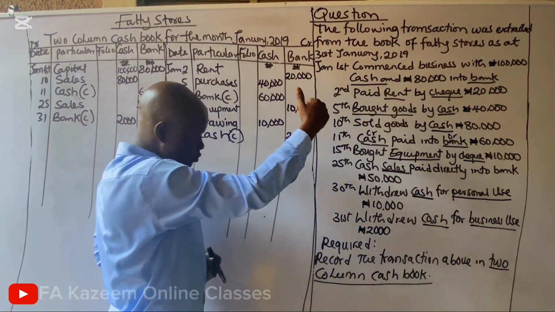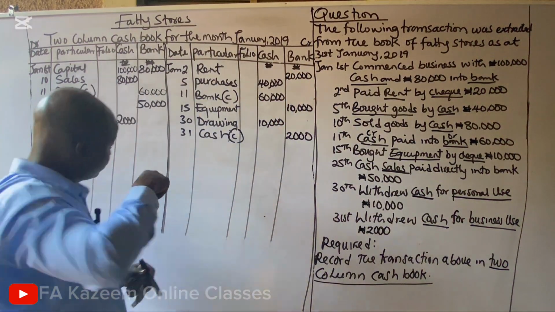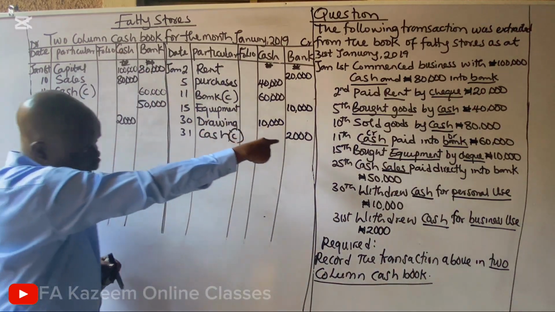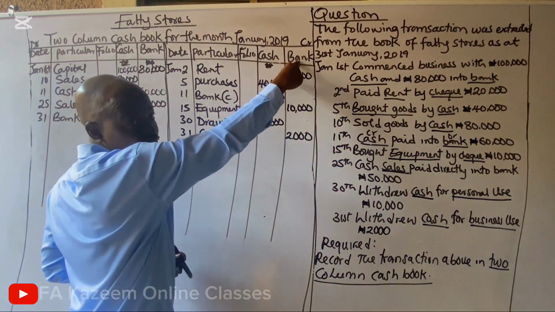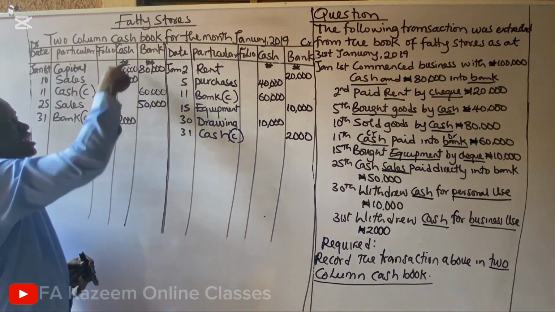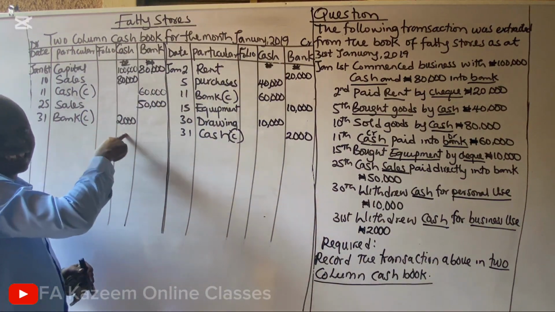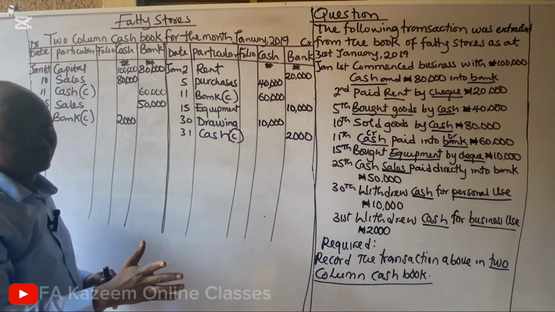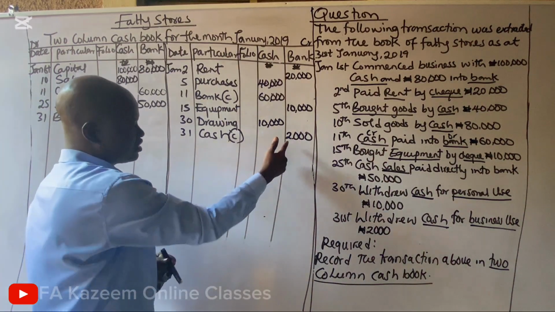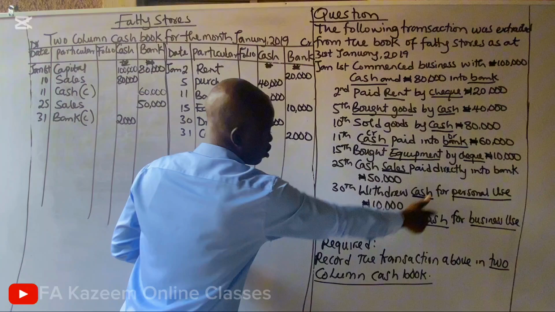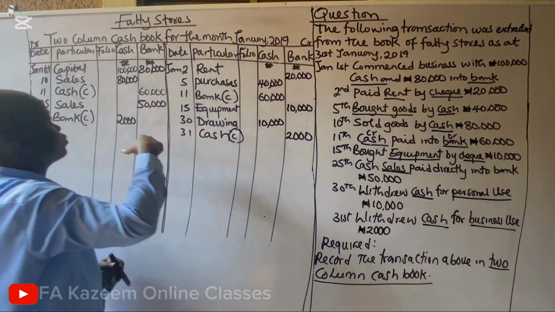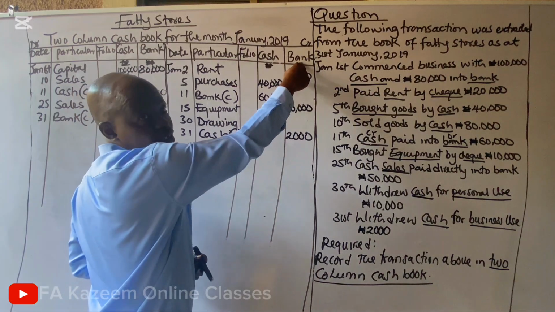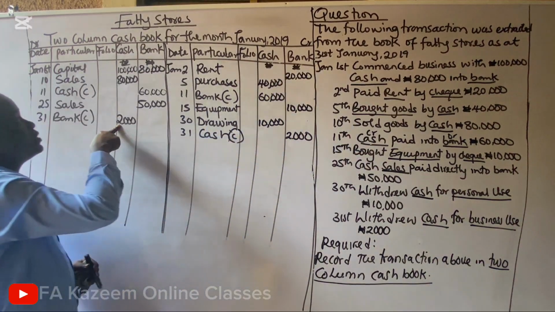After withdrawing, the money is now at hand. Plus 2,000 to the what? Cash. You have cancelled 2,000 from your bank, and the 2,000 is now at hand. Now that the money is at hand, they can use it to acquire any item by cash. This means taking 2,000 out of the bank, withdrawing cash from the bank. For what purpose? Debit cash, credit bank.